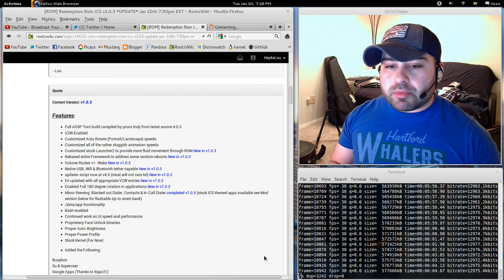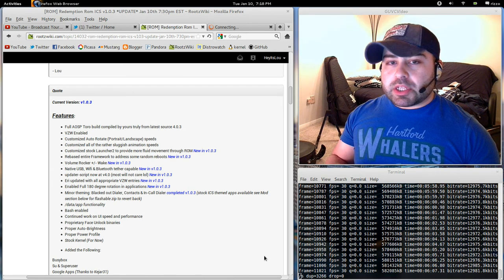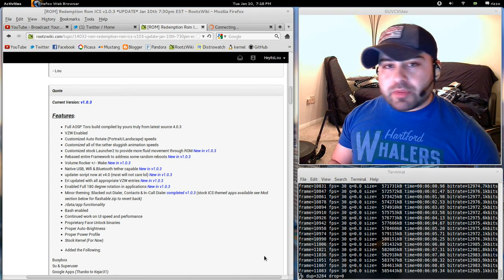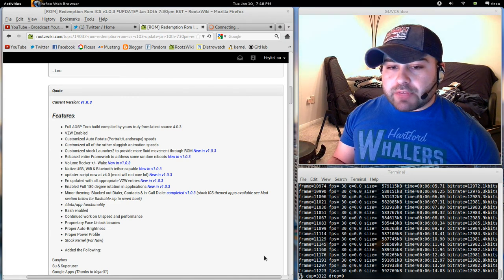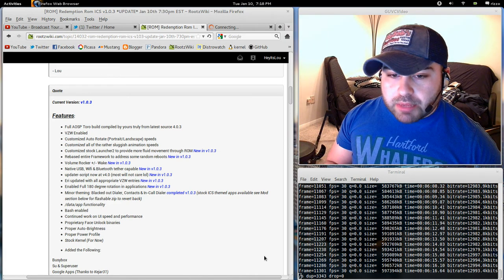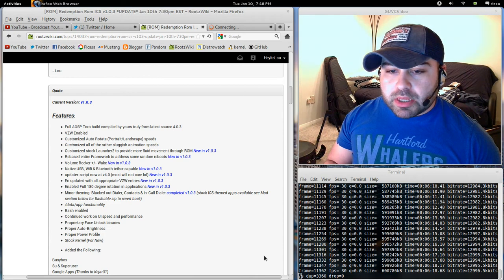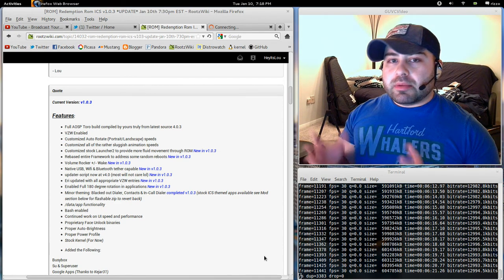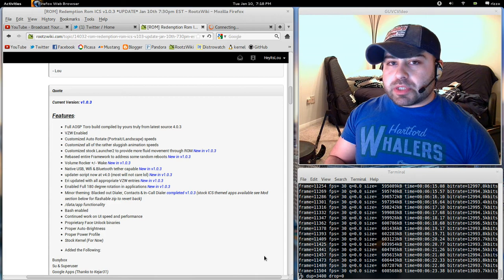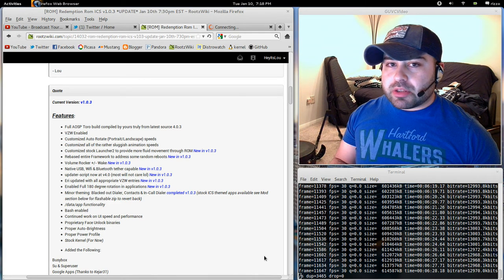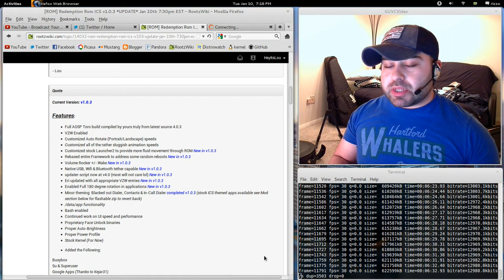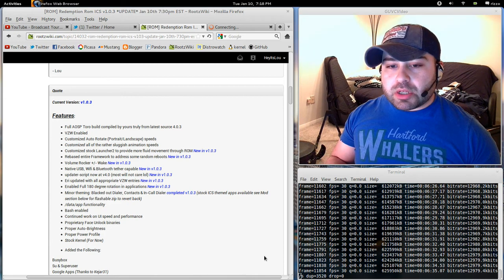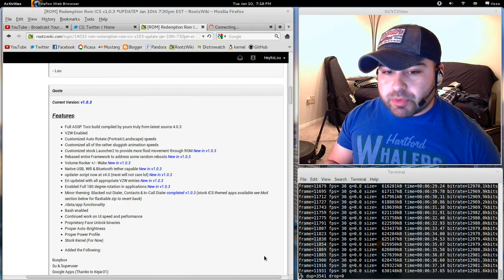Volume Rocker Wake. I've basically coded this so you can wake the device using volume increase or volume decrease. I really like that feature, so it's included here. Native USB, Wi-Fi, and Bluetooth tether capable. In my previous builds, you were not able to tether natively. You'd have to use something like Android Tether, an application that's available. Just hit Google up if you're interested. But now it's native in the ROM, so there you guys go. I know that was a big request from you guys.